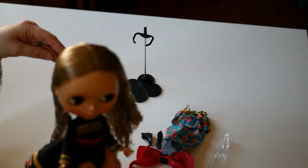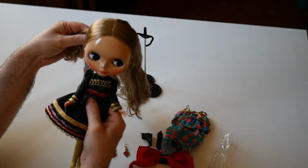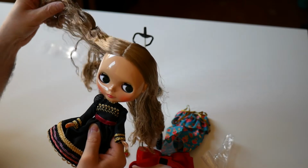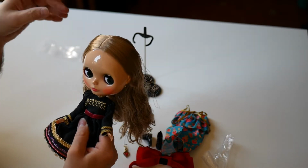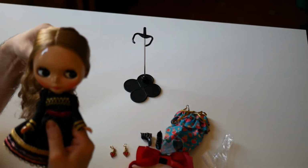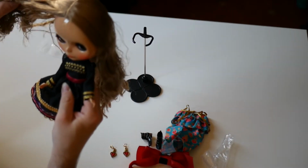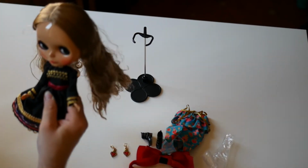So yeah, unfortunately, you have to accept that when you get a new doll, the hair is not going to be great, just because of the way it is. I'm presuming that the hair is oily because if it's going to be in storage for a while after it's produced and put away, maybe the oil helps the hair not dry out or go brittle or something. I honestly don't know. It is really sad when you pay quite a lot of money for a doll and the hair immediately needs to be washed when you get it. It's just a bit... Ugh. It's not nice. It is not nice.